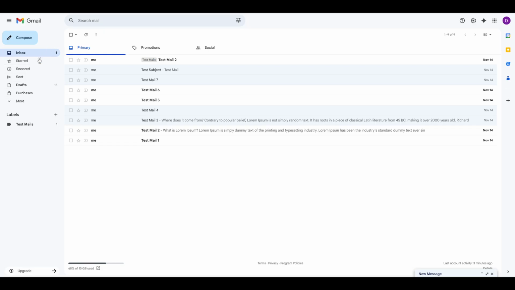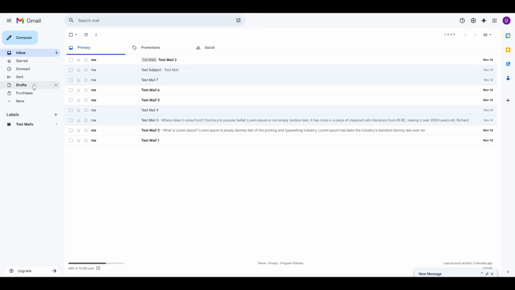This sidebar is your navigation center in Gmail, and it's where you'll find all the categories that help organize your emails. Take a moment to explore the sidebar, and you'll see options like Inbox, Sent, Spam, and others that categorize your emails. What you're looking for today is that Drafts section on this sidebar. You may not have noticed it before if you haven't been specifically searching for it, but it's usually nestled among the other categories. Scroll down a bit if you need to, and there it is, your Drafts folder.